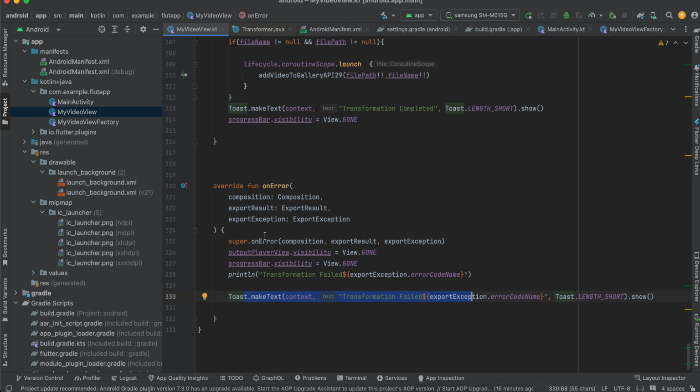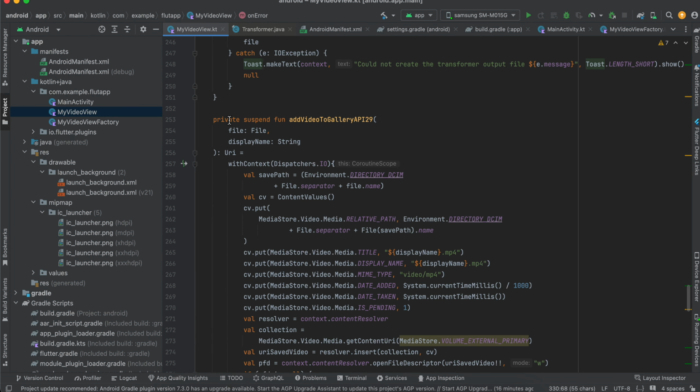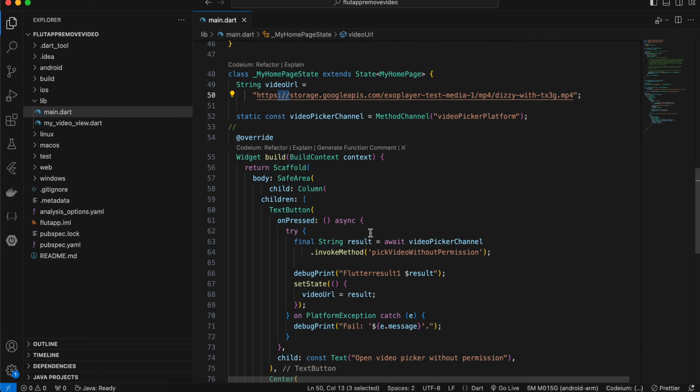But if you are not saving the file to external storage, you will have to comment out this code. And if you want that particular permission, then from the native side you will have to remove that video picker code and just keep the manage external storage and read external storage permission. So you can maybe call this inside initState itself, the lifecycle hook of your Flutter widget, but make sure you remove the unnecessary code. So yeah, that's it. Everything else will remain the same. So we'll just wait for this particular app to build.